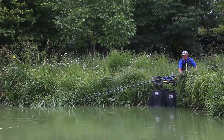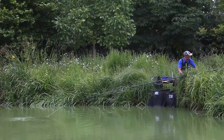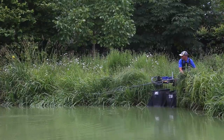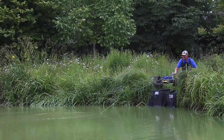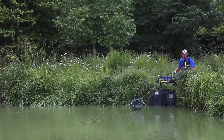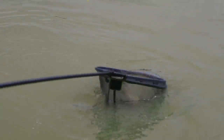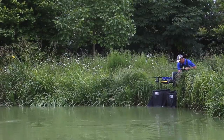Right. Well, look, I've had a lot of lovely big eyed out there. I've got another one now. What I'm going to do, I'm just going to rest it a while and have a look down the inside, just see if any barbel have arrived yet. But I've just got this feeling we might not catch any barbel down there, sitting up the wrong end of the lake. Saying that, I didn't think we'd catch as many eyed as what we've caught. We've absolutely emptied these big eyed. It's been lovely. Let's finish with that one out there. I'll still feed it and I'll have a look on that inside, just see if I can catch any barbel.